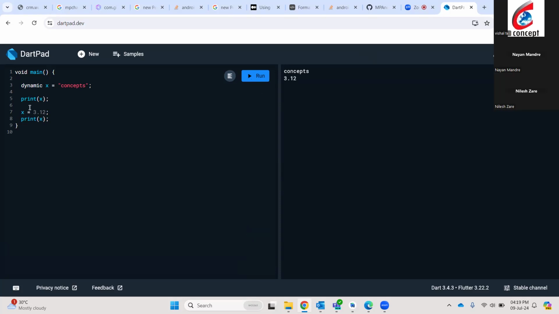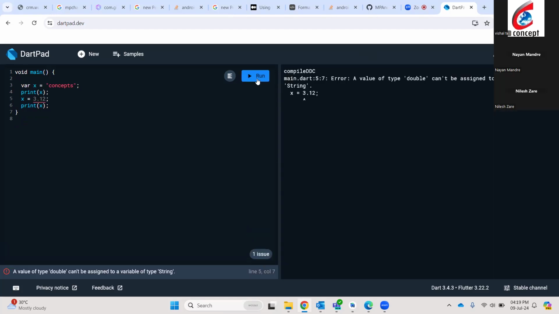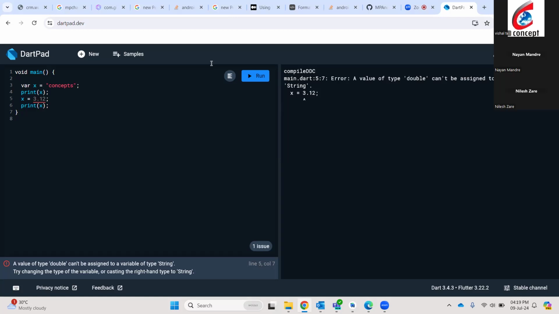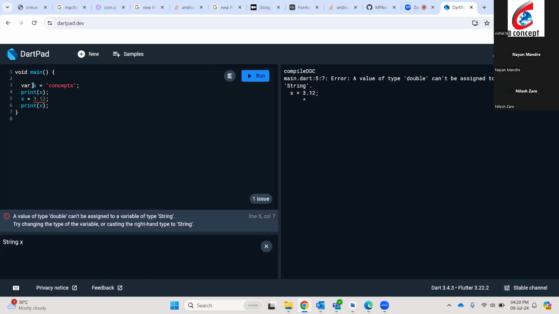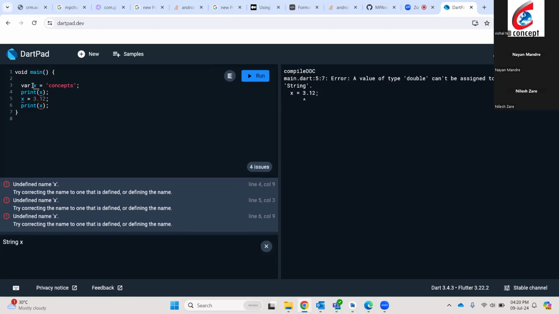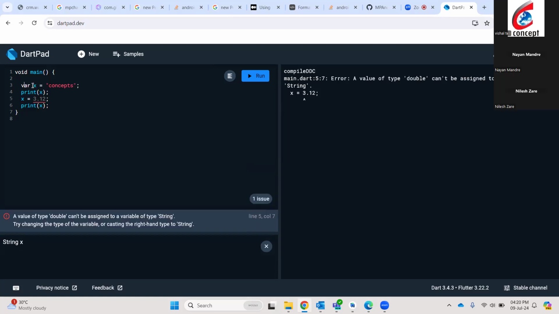Now make it var. Var x, not dynamic x. We are doing a comparison.